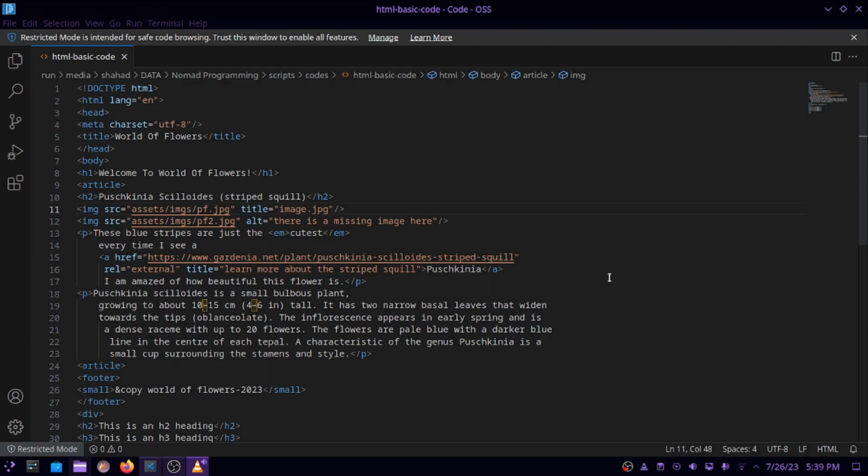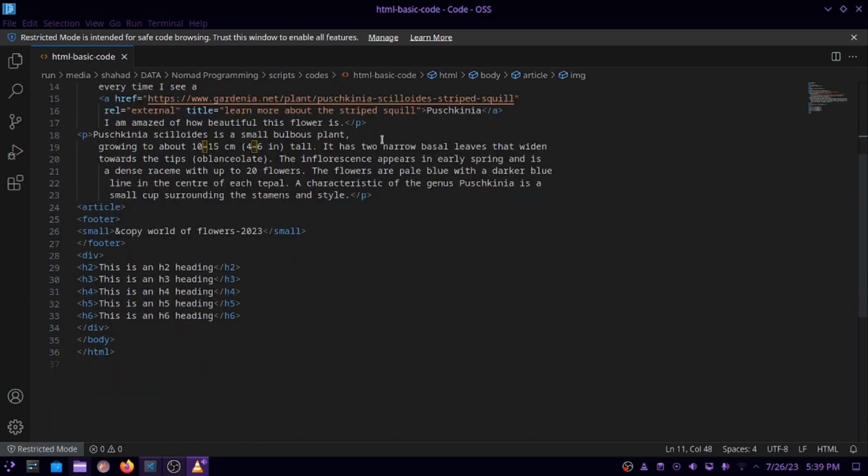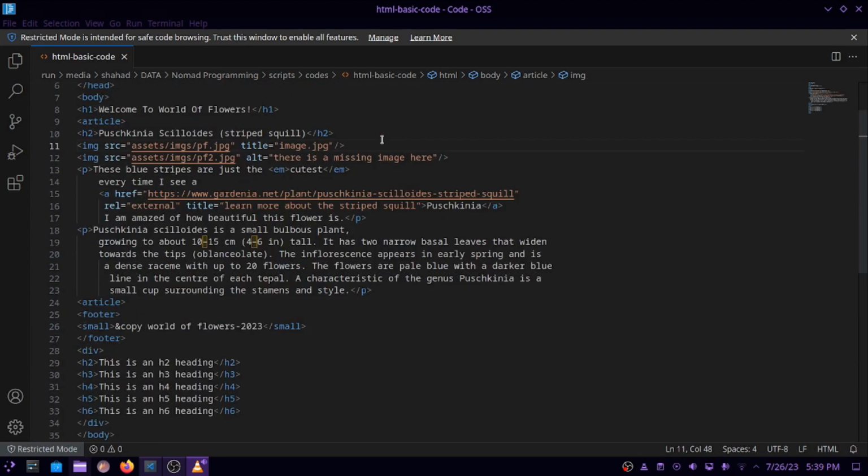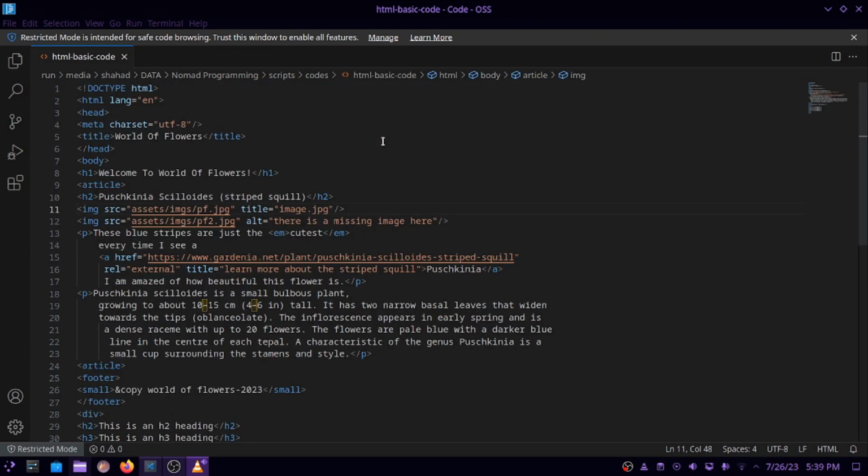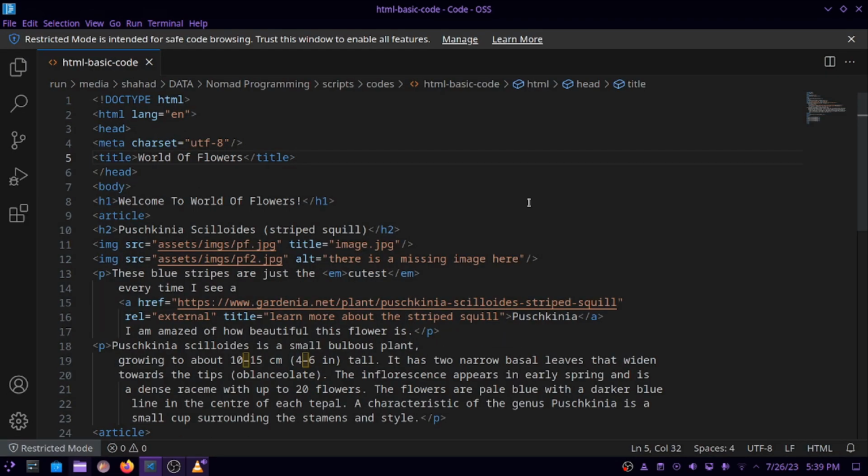So as you can see here, I have Visual Studio Code open, which is the IDE that I will be using for typing HTML pages in this course. There are other IDEs and text editors that you can install to write HTML pages. I will be uploading a video about the IDEs that you can use and how to install them in another video. For now, I will be explaining some basic ideas that will help you before we jump into coding.